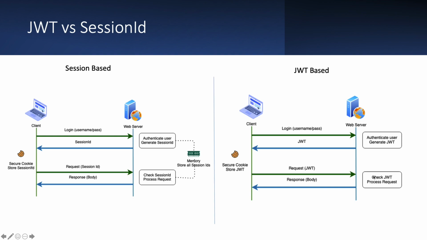JWT token back to the server, the server is basically going to be doing some hashing algorithm to verify that the actual token being sent is valid, and then it's going to be able to extract information from it to check if the user has access to this page, and based on that we're going to be sending back the response. So we can see here that the server does not check the memory, the server does not query the database for information. All of the information that the server needs is already included within the JWT token that it has received. So it's a self-contained unit.